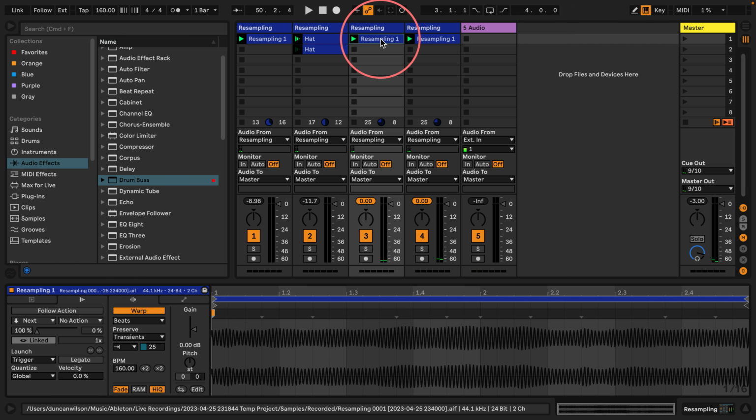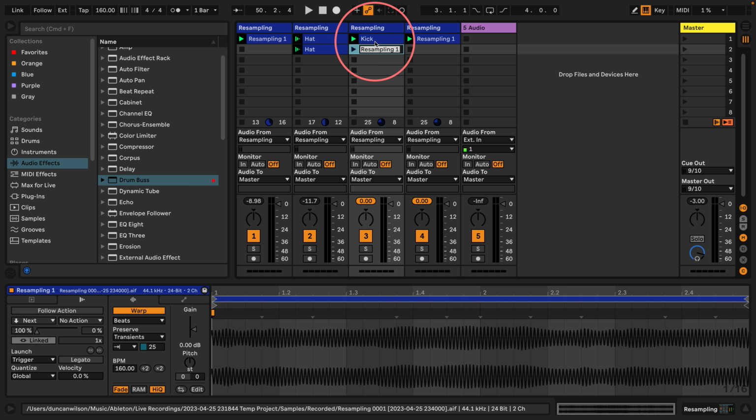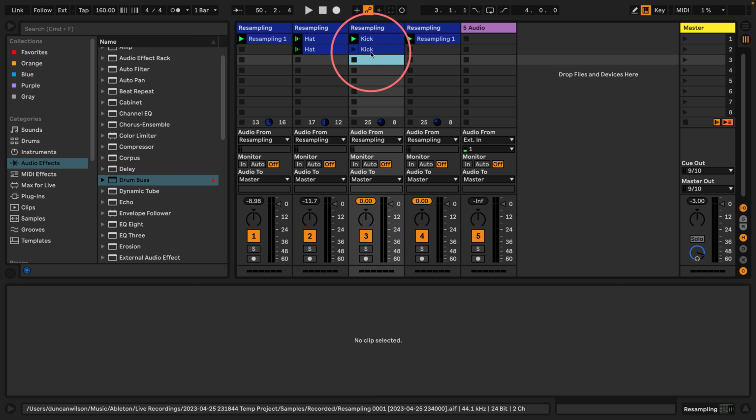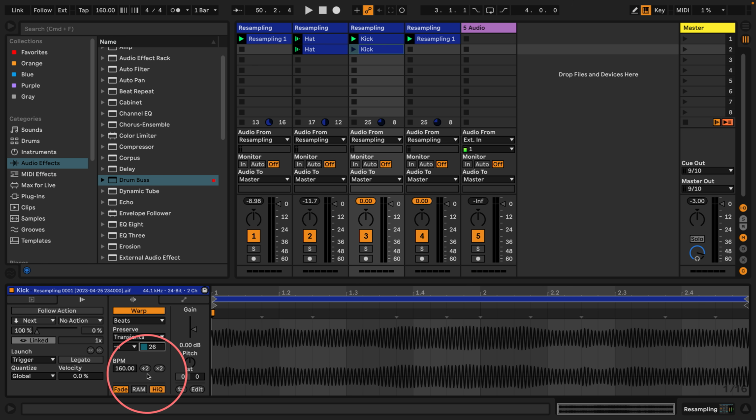But I will maybe do something interesting with this kick drum. So I'm going to do the same sort of thing here. Let's duplicate this kick drum. Let's just call this kick. Whoopsie, no, not that one. Let's go to this one. Kick. Oh, well, actually, just duplicate this one, right? And then this one, I'll open the envelope a little bit more. Let's maybe go up to 40.